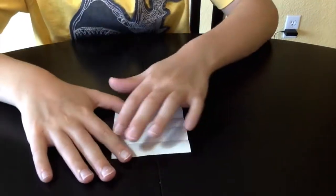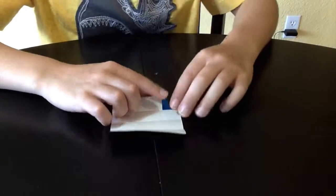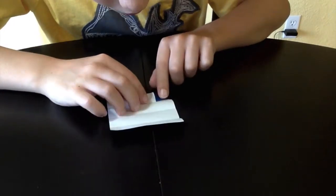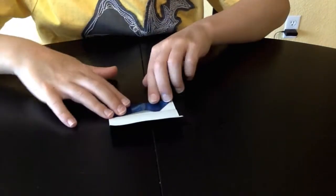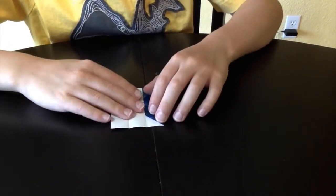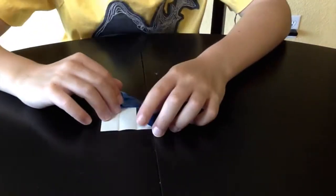Turn it so the creases are facing away from you, and fold a corner up. A tiny little triangular corner. Sorry, that triangle wasn't very good. If you have a nice triangle, you should be able to do this with a perfect corner right here. And then turn it so the corner is facing away from you and fold this corner to this crease. Now you have a nice little shape.